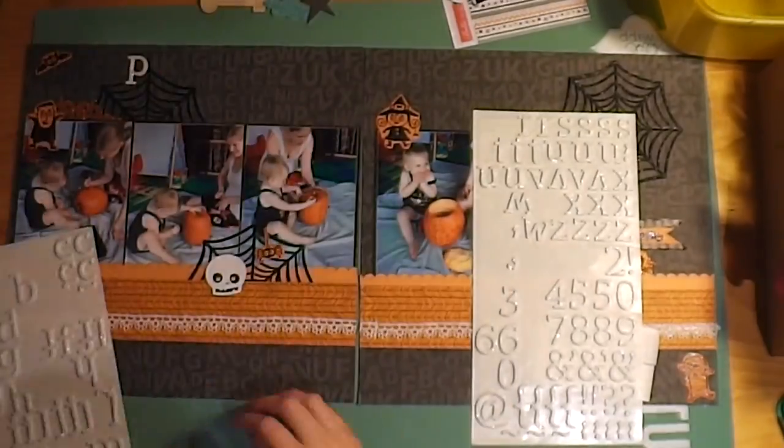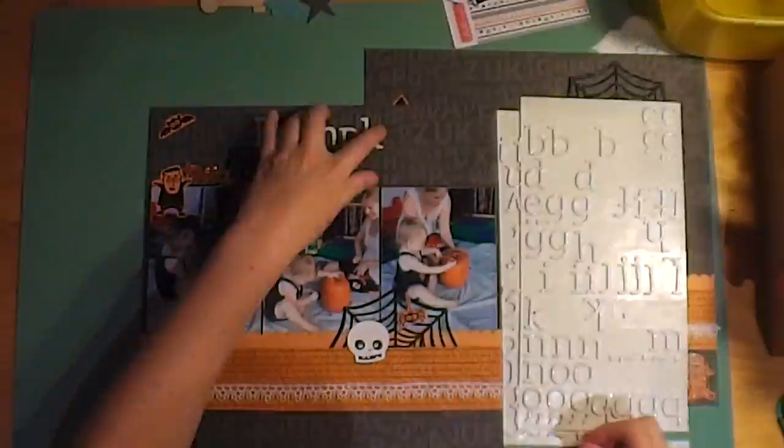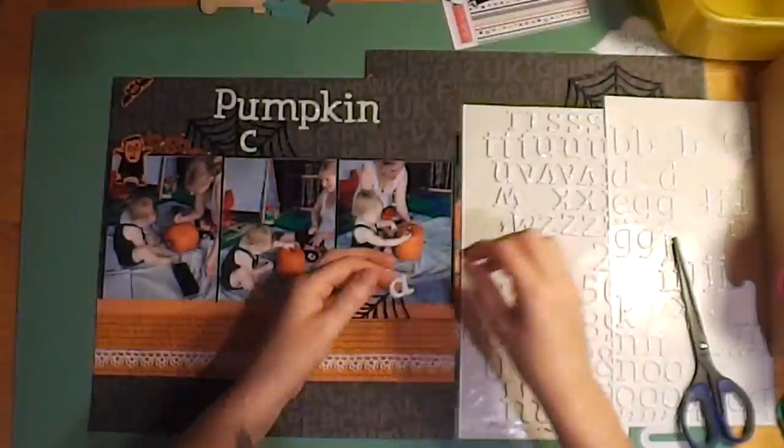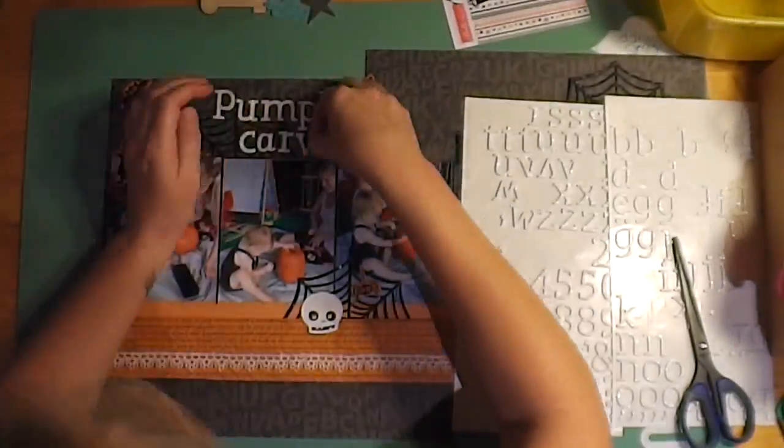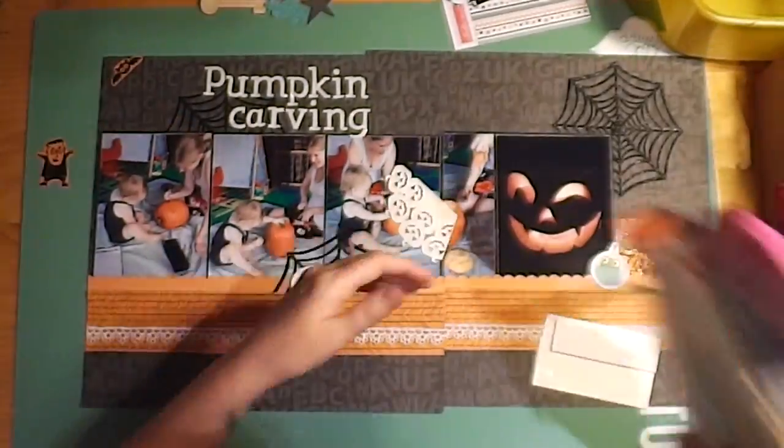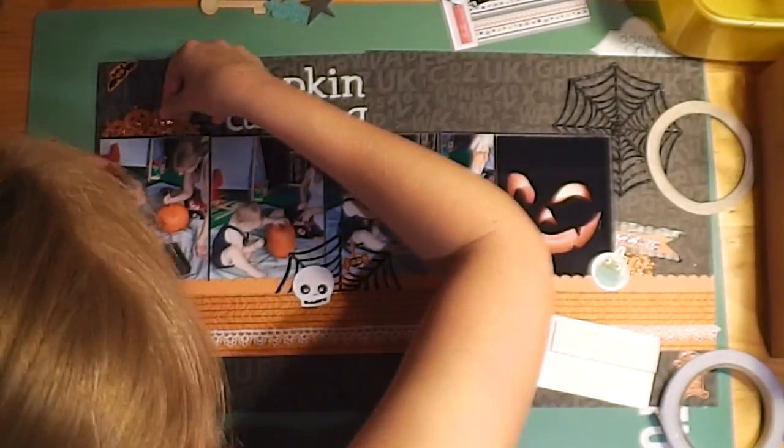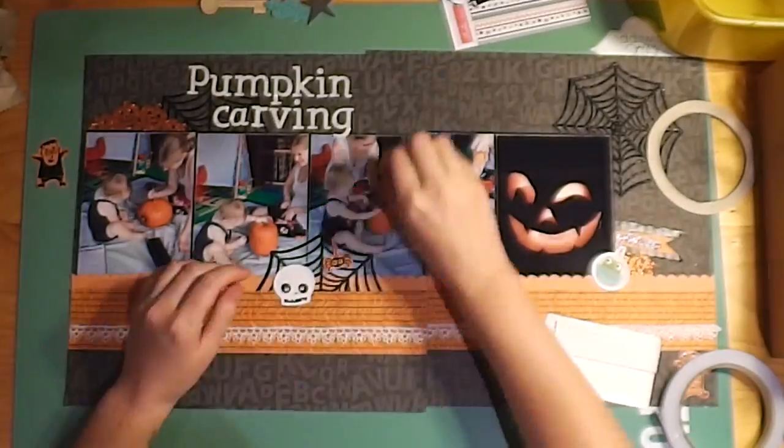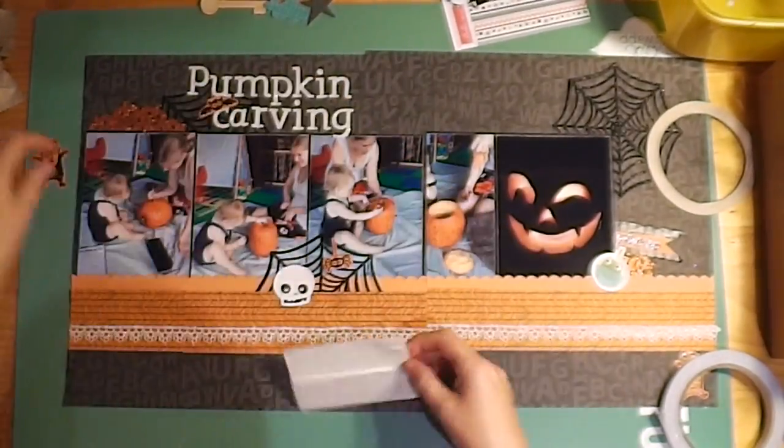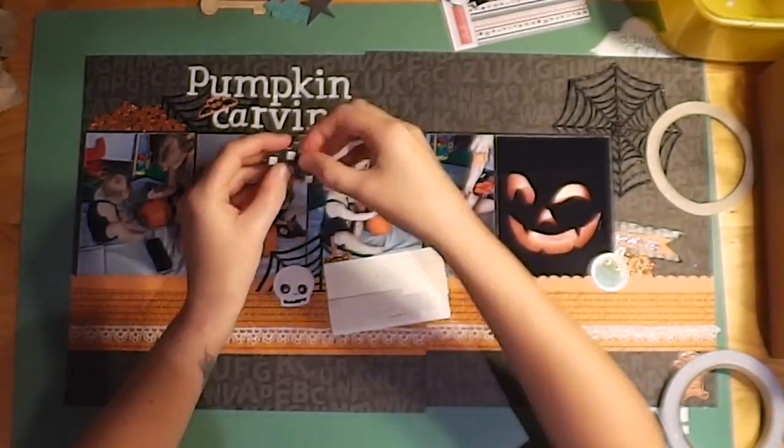And then I'm deciding which alphas I'm using and I decided on these puffy alpha stickers and they are white but they have a sparkle in them. So they kind of went with my embossing powder. I didn't have an A so I used this at symbol and cut off the round part. It's a bit obvious but it works for me. It's not perfect but I wanted to use it anyways. So I'm just adhering down that pumpkin doily and trying to figure out where I'm going to put this bat, and I decided to put them up on puffy pop dots and just put it over the C for pumpkin carving.